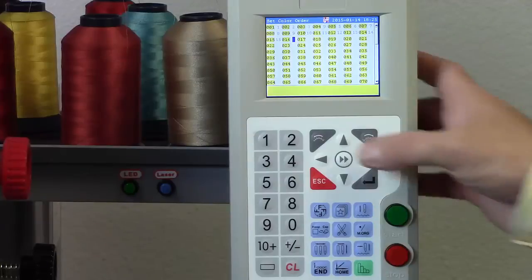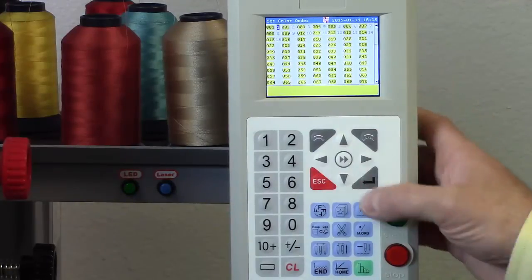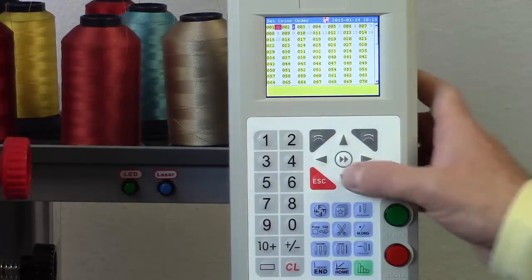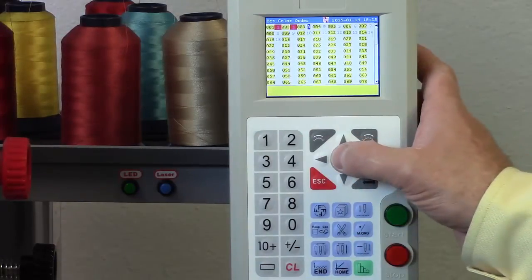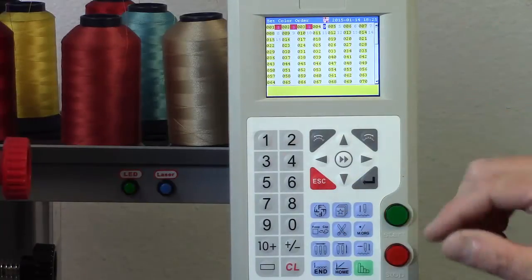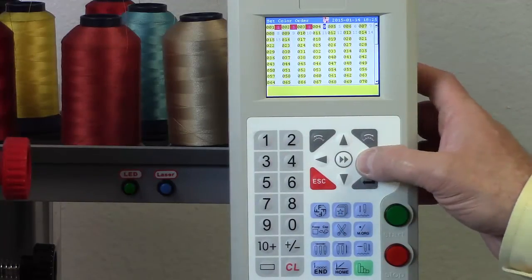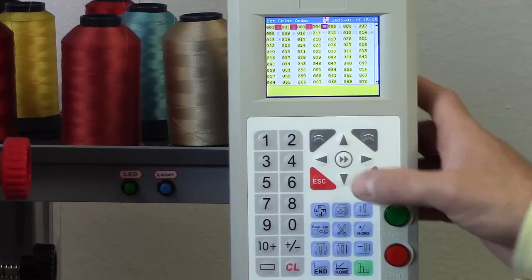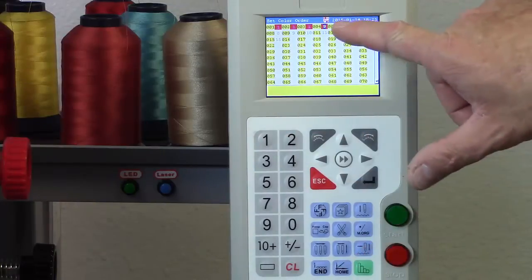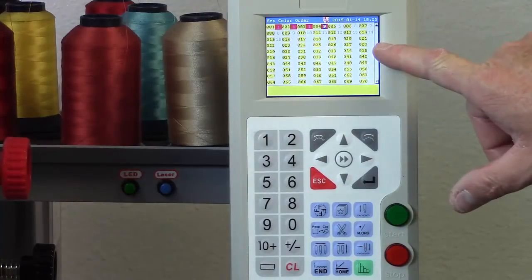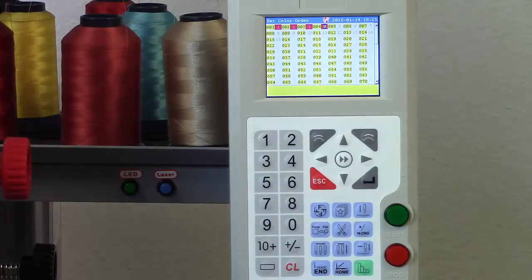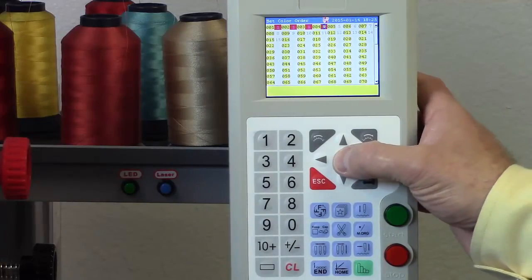And the way you would do that is you would come up and you would hit this button here, and then you would assign your color. We would assign this, and we need to do this for each one of our colors. Now what's very important, if you were over here, you can't just come back and turn this on and assign the color, because you're going to lose all the rest after that point. So you would have to continue to assign, and of course you would be assigning the same needle each time. Now there's another way we can do that. So let's turn this feature off.